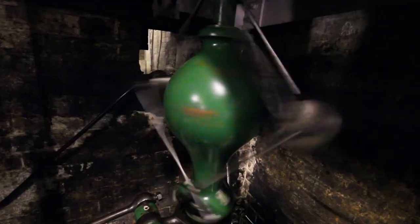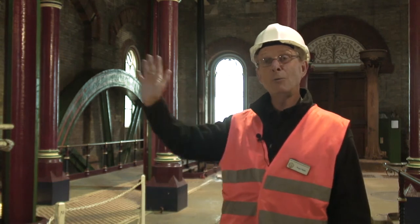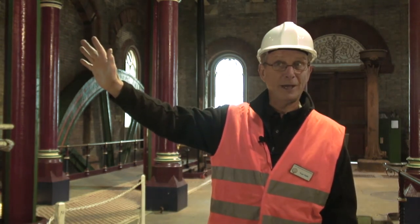The sewage arrived and it depended on the tide. If the tide was going out, it went straight out to sea — for the benefit of our friends in Belgium and Holland of course. But if the tide was coming in, there was a problem, because if they were to discharge it straight into the river, the force of the incoming tide would send it back up to London. And the MPs didn't want that.